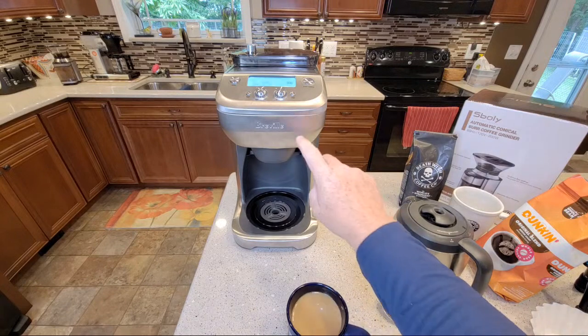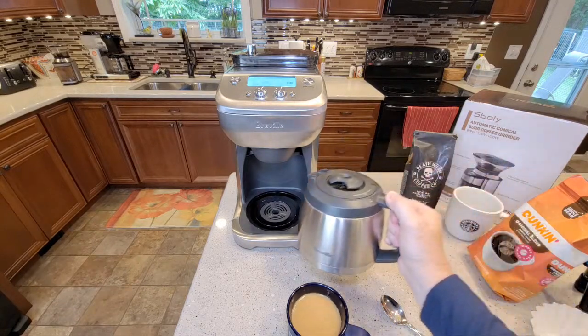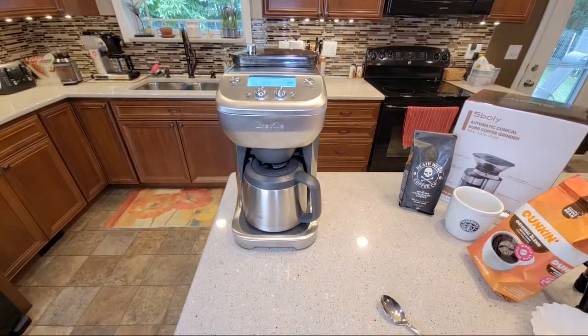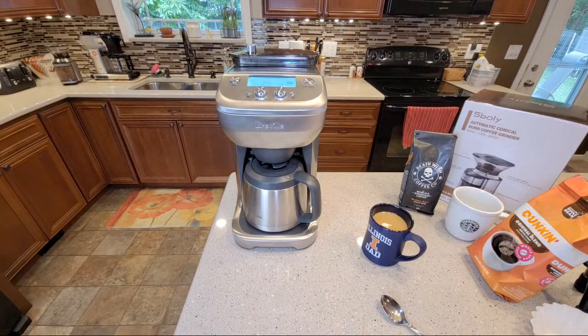But I bought this at Salvation Army. This is a Breville grinding brew. And I just brewed a pot of coffee, my first pot of coffee with it. So pretty excited. I just did a taste test. It tastes really good. Oh yeah, that's a good cup of coffee.